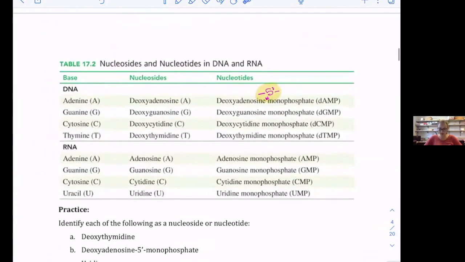And then if you wanted, this is also an overall chart showing you the names for everything. So if you have DNA nucleosides, DNA nucleotides, remember to make sure you add in that 5'. It's not in here, but you should have that. And then RNA having the base name, nucleoside, nucleotide. This is kind of a little cheat sheet for you guys here.